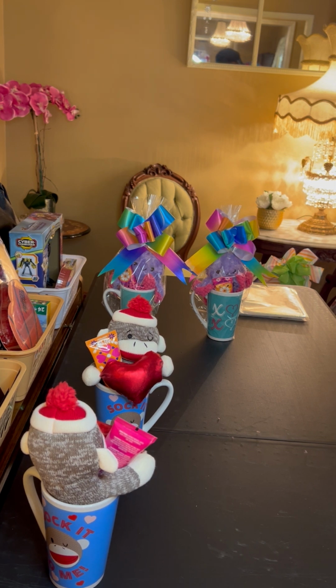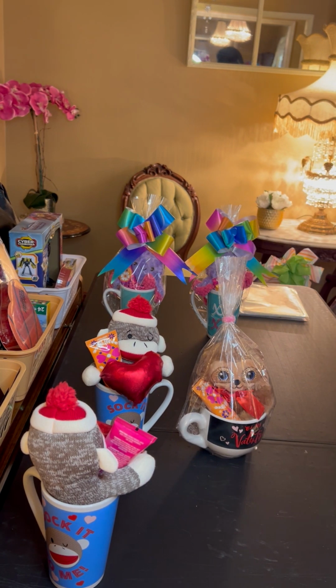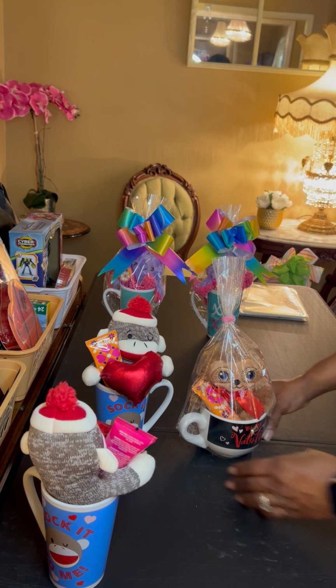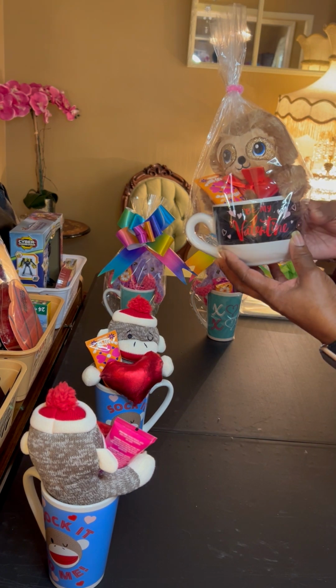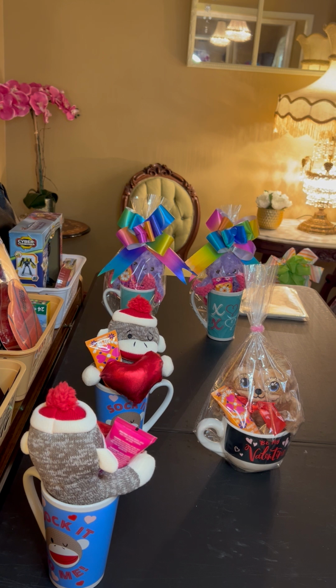I'm just putting a little extra tape on here. Tighten up my bag a little bit around the coffee mug. And I'm going to use that same color ribbon. This one, I probably should use a red one. I think a red one will probably be better for this one. So let me see. The red ones that I have.